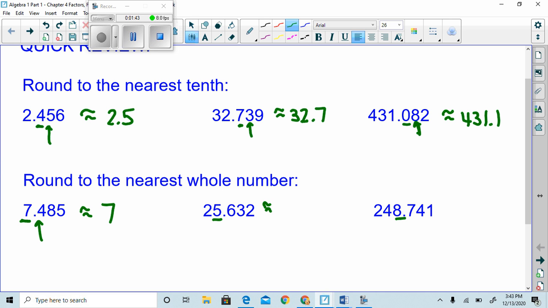This number is closer to 7 than it is to 8. On my next one, again, rounding, and I look to the right. This is approximately equal to 26. On to the next number. It tells me to round. I'm going to round to the nearest place, and this time it's the 7. I'm going to round to the nearest place, and it's going to give me approximately equal to 249. And there you have your rounding. Rounding to the nearest tenth, rounding to the nearest whole number. We can round to any place value, but these are the two that we focused on most in class.